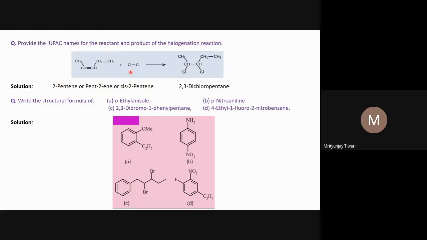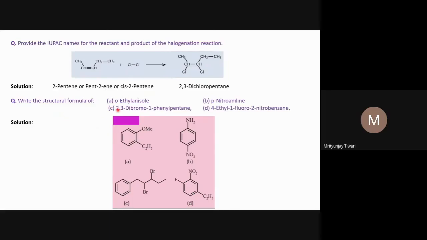The Cl will be added to this double bond. So there will be one chlorine at this carbon atom, and another chlorine attached to this carbon atom. So we can see this compound: CH3, CH-Cl here, Cl here, CH, CH2, CH3, and now we see the dichloro substitution, and the numbering will again be the same way: 1, 2, 3, 4, 5. So 2,3-dichloropentane is the name of this compound. Now let's see this question. That will be the last question. Then we'll start the next topic.